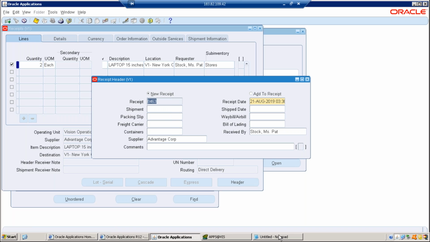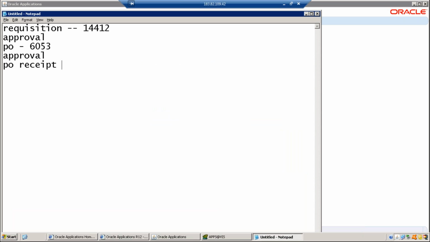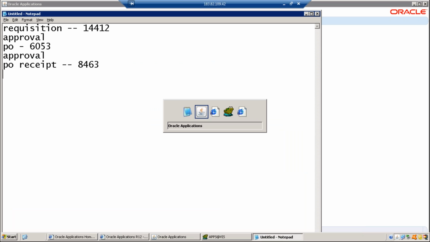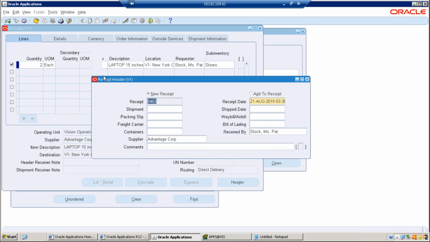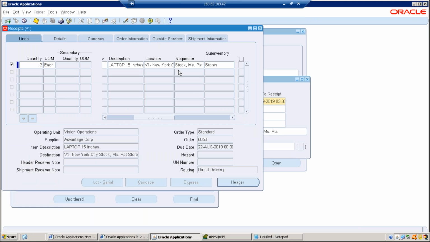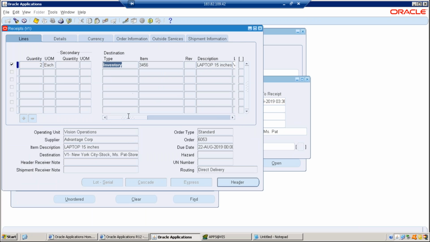Receipt number. Receipt means it is an acknowledgement of items. If you look at here, let me see. Destination is an inventory here.